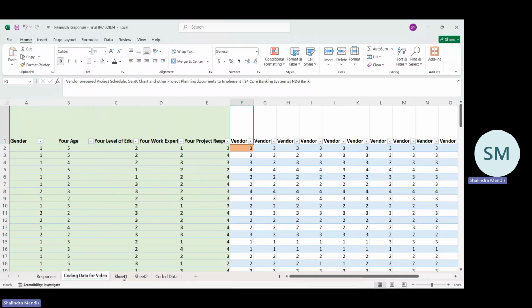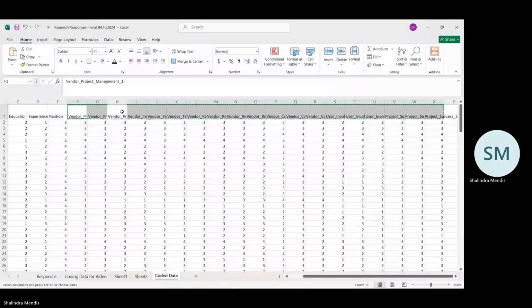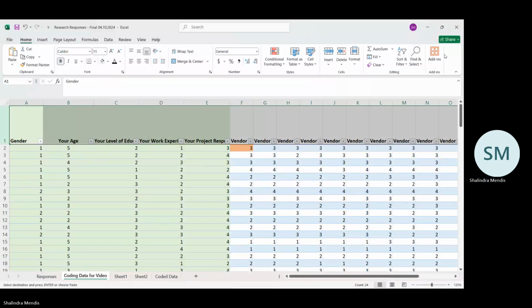I will show you the values which I have already done in the coded data here. I put it like project management underscore 1, right? So that's the first indicator. So in order to save time, I will just take it from here. When you're doing, you can type it in a shortened form, then just copy.